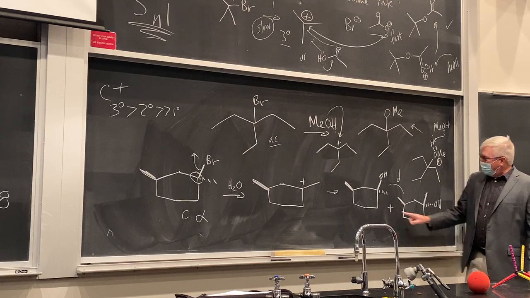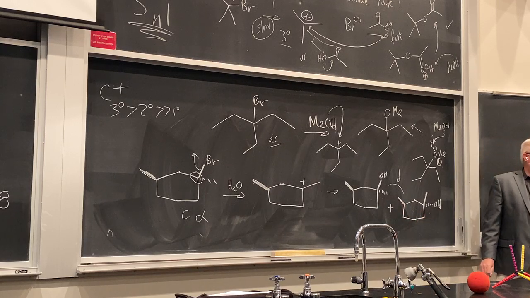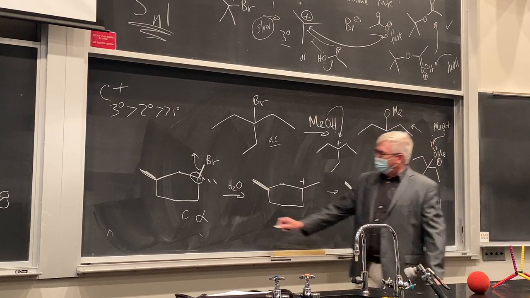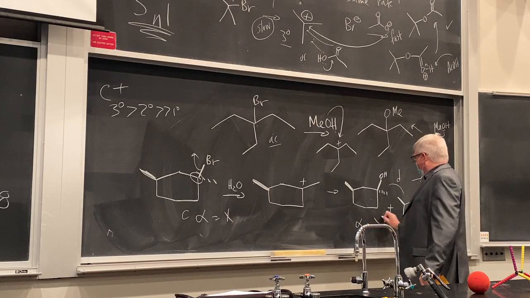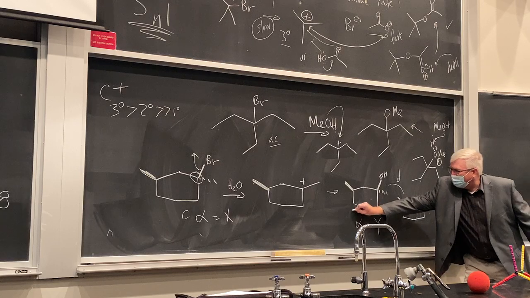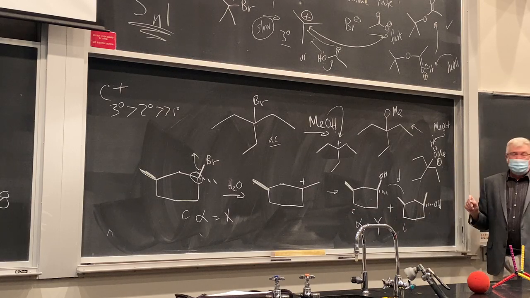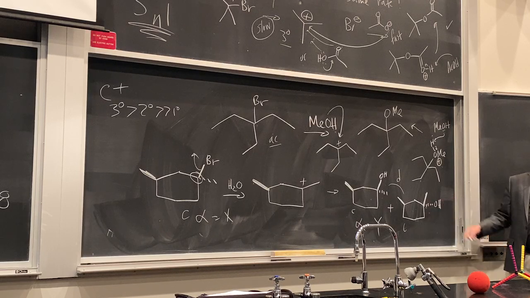I don't remember what the optic rotations are of these, but it's not 0, either one. So this will change to a different number. Maybe we'll just say optic rotation equals X here, and maybe optical rotation equals Y here. Okay, but you should see both of these are still what? Chiral. Okay, but looking at the stereocenter, we scrambled that, right? We got top or bottom going on there.